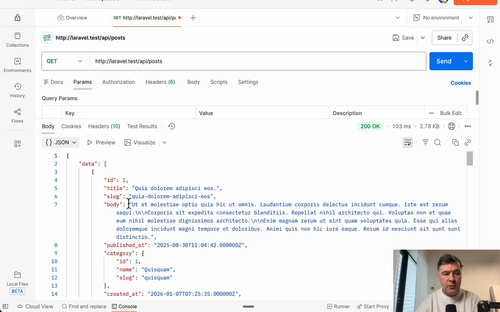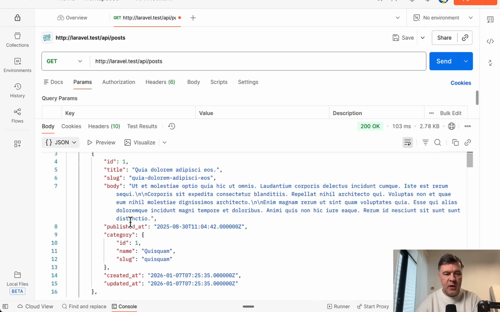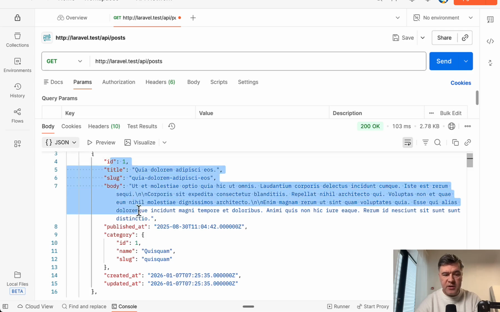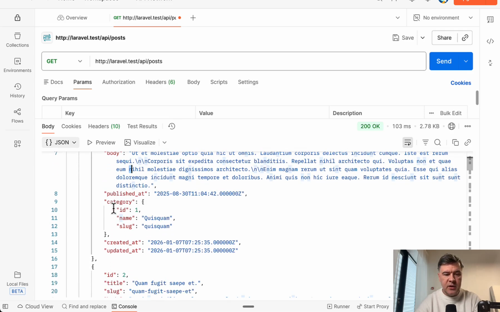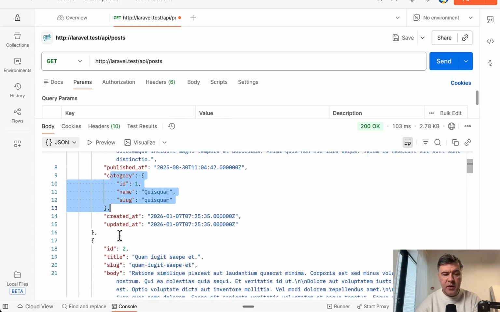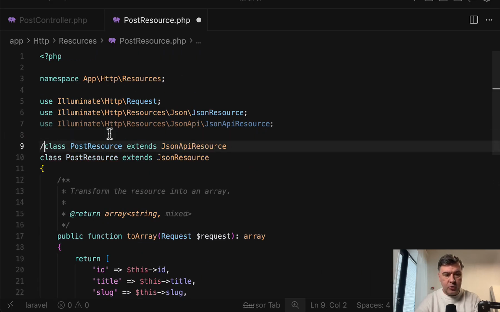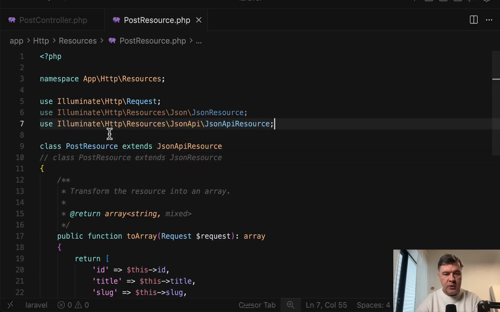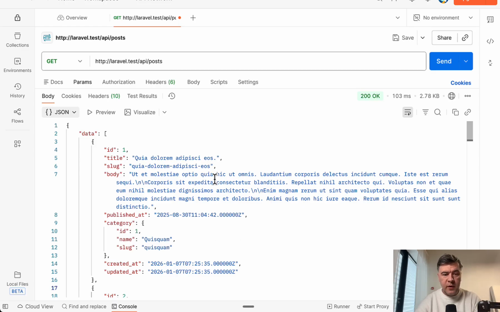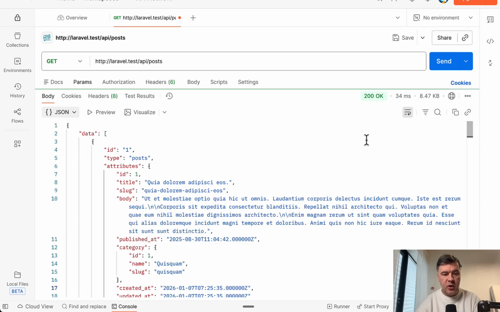And if I launch that with Postman, the result is this: data with Laravel API, and then all those fields just listed, ID, title, slug, body, and others. There's category here as well, and timestamps. Now look what happens if we change that to JSON API resource. So I will comment that out and change to another JSON API resource. And now I will refresh and look at the difference of what we'll see inside of the post object.